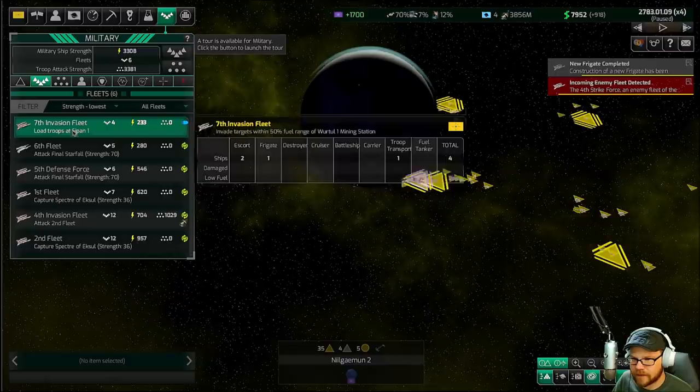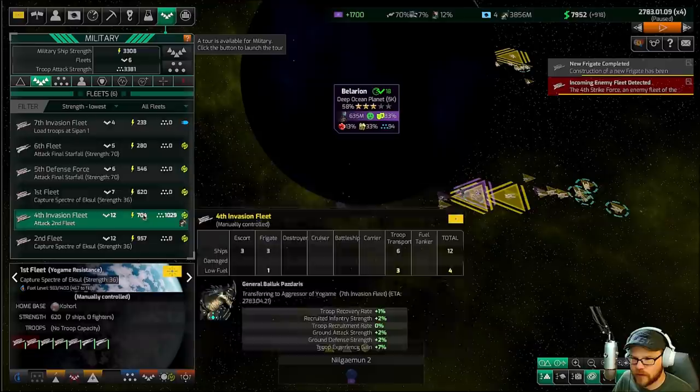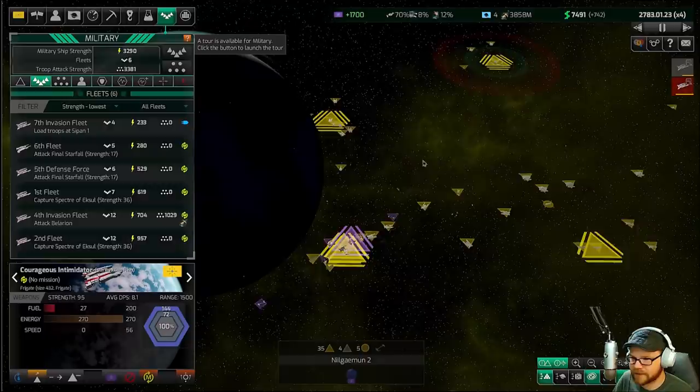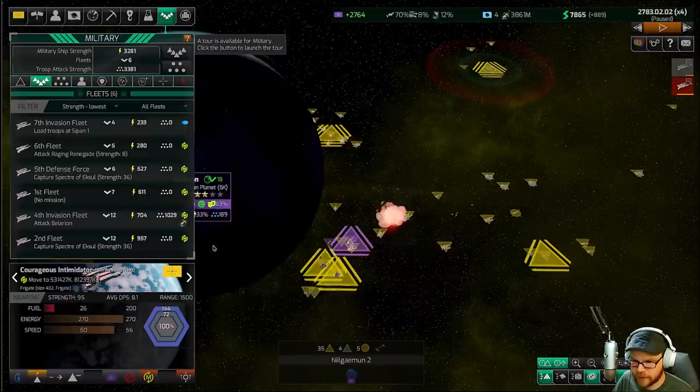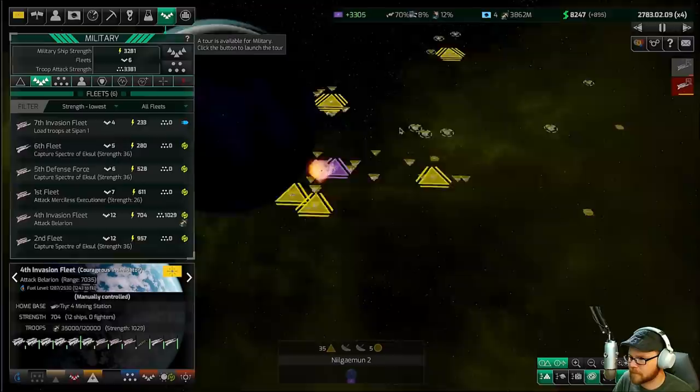Load troops. No. Oh, you're a different fleet. Okay. Attack from Starfall. Capture Spectre of. Yeah, whatever. You know what? You, the invasion fleet? No. Invasion fleet. Get the planet. One's a little purplier. We don't attack for that kind of stuff. Get in here. What is that? What fleet are you from? Fourth invasion fleets. Come here. Yeah, get that planet. We don't want it. It's ocean.